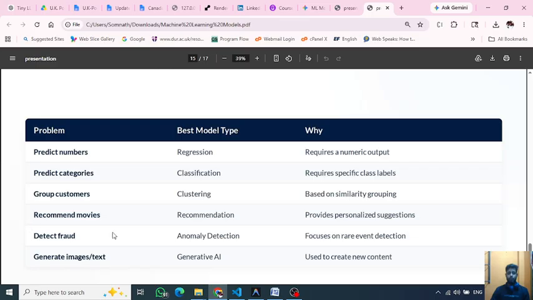Recommend movies, the recommendation model, because it provides personalized suggestions. If you detect fraud, then anomaly detection. For generating text, generative AI.